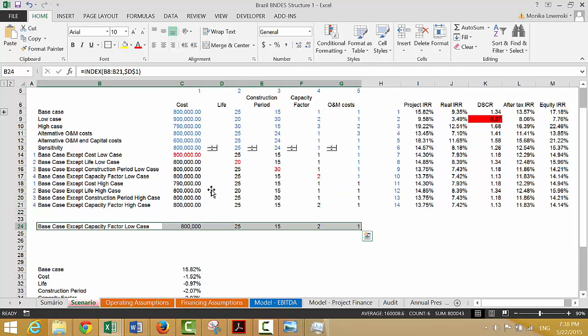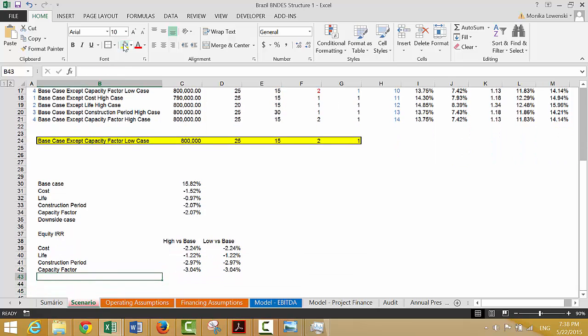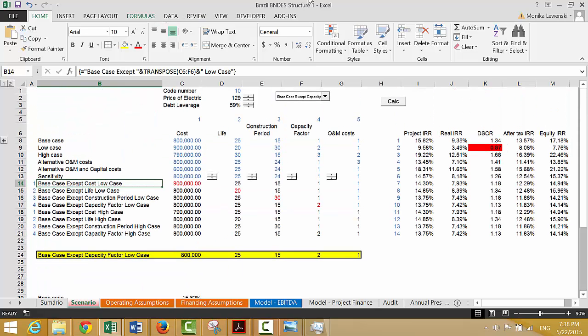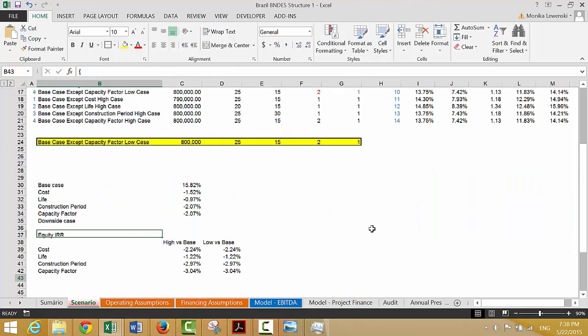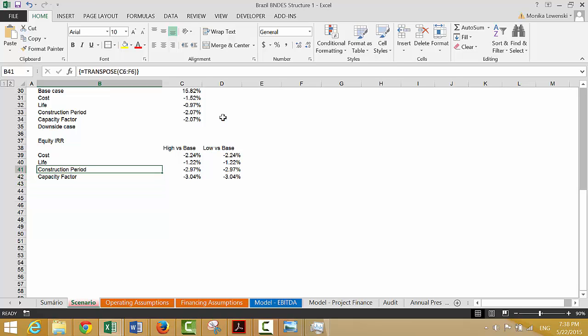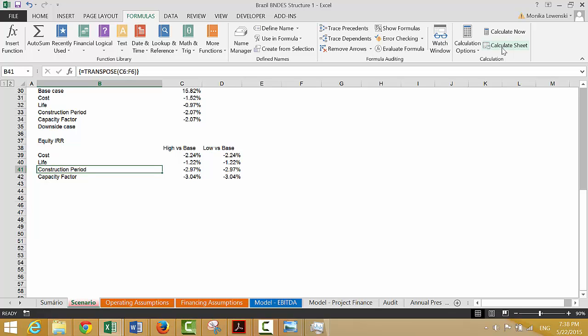And let's make this one some kind of bold and maybe fill it with a yellow just so we realize that this is really what's driving the model. And we need to, let's do it with this. We need to recalculate the sheet. I hope it didn't recalculate. What in the hell just happened? Maybe I didn't press it properly. This is just doing this sheet. Okay.